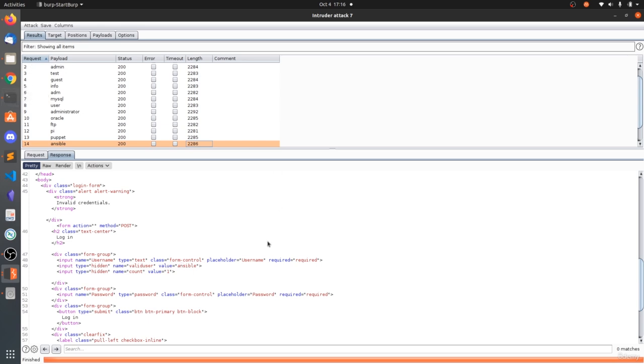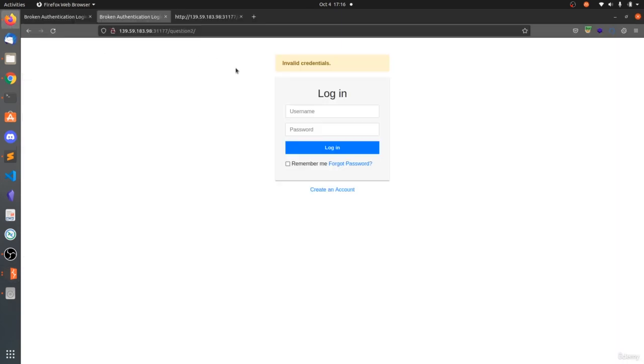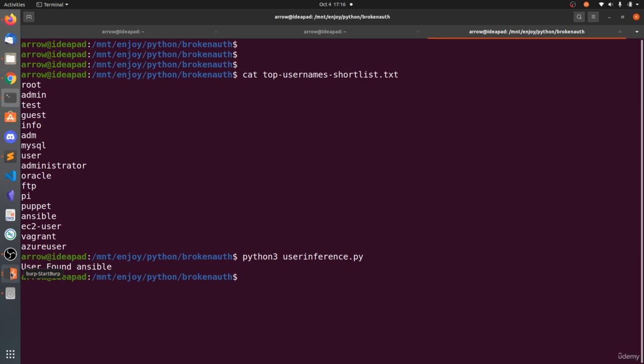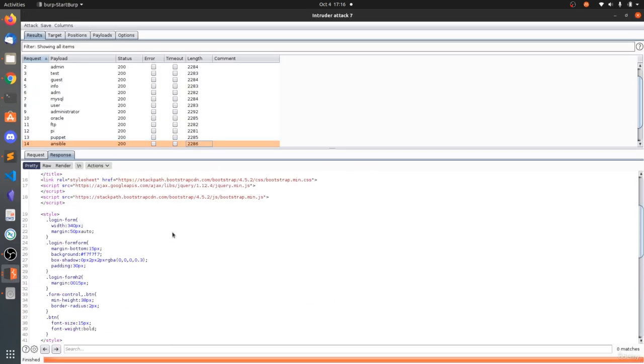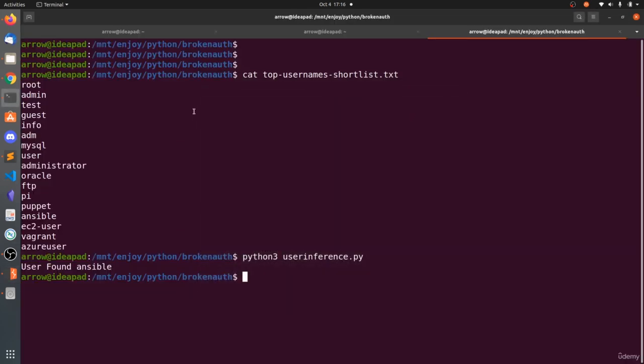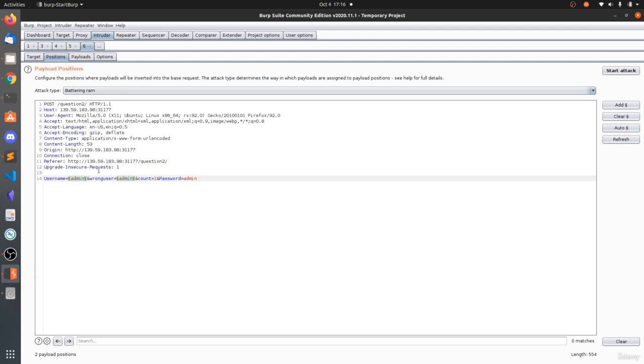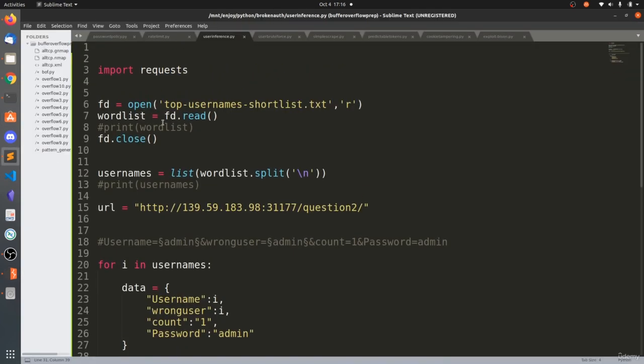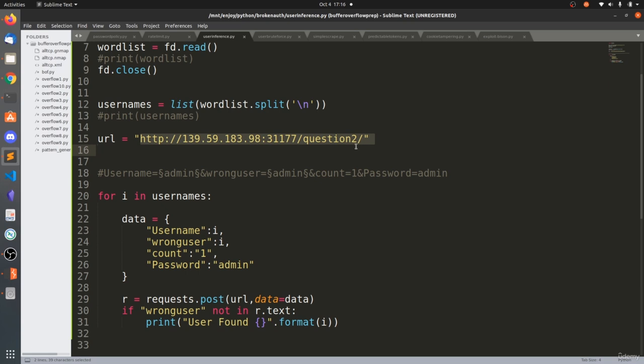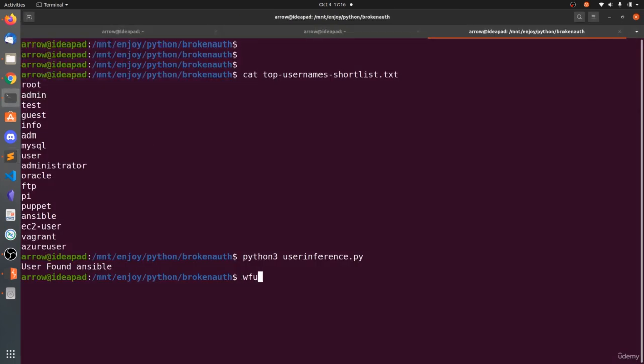There will be some websites that reveal some user information via this interface. We can also brute force this using wfuzz. So copy this URL, wfuzz URL, and the data we need to send.